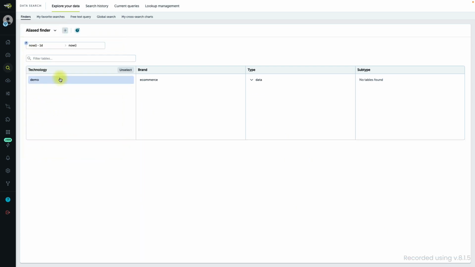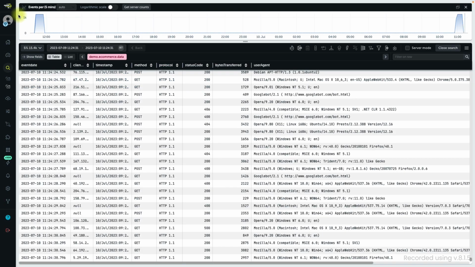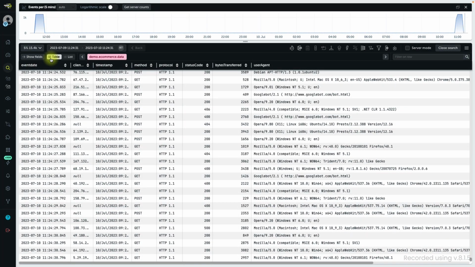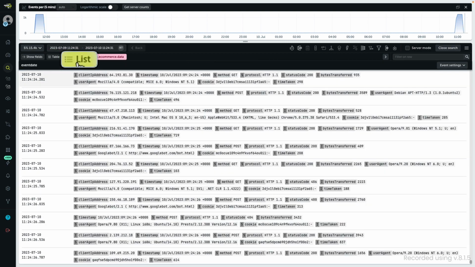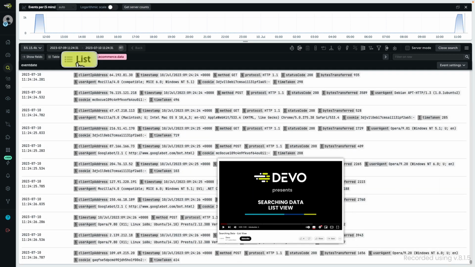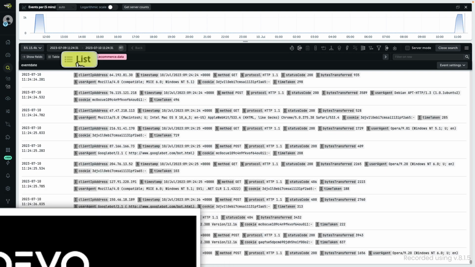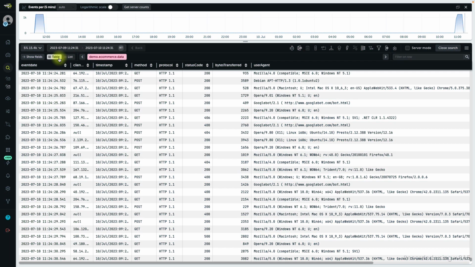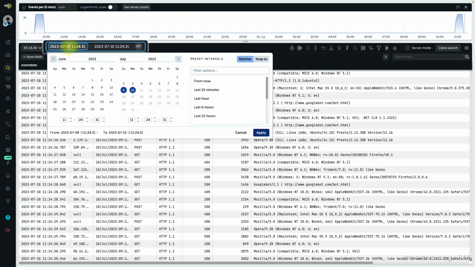Once you select the final level of the tag, the search window opens, displaying the contents of the data table. In this table, we can see details on activities related to e-commerce. You can view this data on a table, with columns per field, or as a horizontal list, detailing the event in a row. We have a dedicated video on this topic below. The information shown is vast, so let's work on narrowing down the search. First, let's set the time limits for our search.